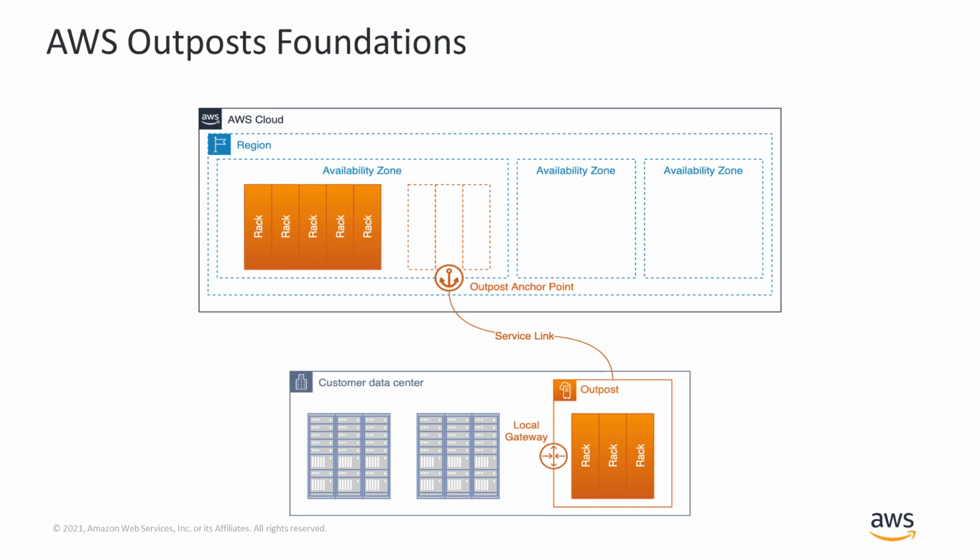They run locally on the Outpost and can communicate with your resources through the local gateway. And so this is really how you should think about Outposts, introducing some of the terminology that we use. Chris, I think you probably get this as much as I do, but one of the common questions that I receive often surrounds how this is a managed service, and the assumption is that AWS would therefore be responsible for planning and implementing high availability and disaster recovery for the workloads that reside on the Outpost.